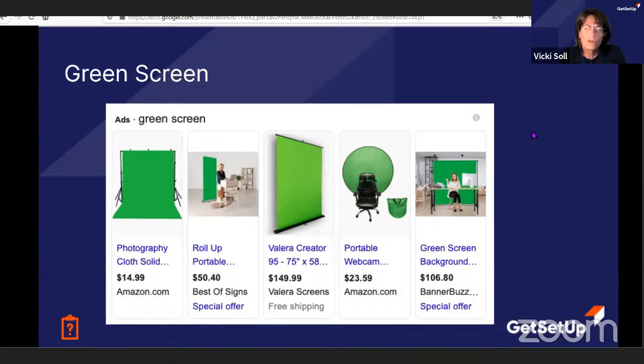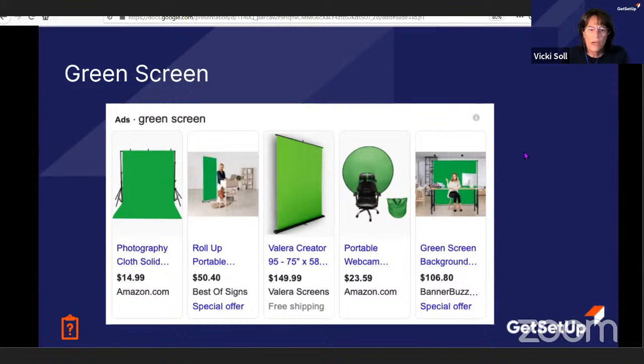I suppose I could use a green screen, but especially if you have a slightly older machine and virtual backgrounds are just not working very well, the green screen puts up a solid background behind you. That makes it a lot easier for Zoom to distinguish what is your face, what's your body, and what's the background. And so these green screens work.